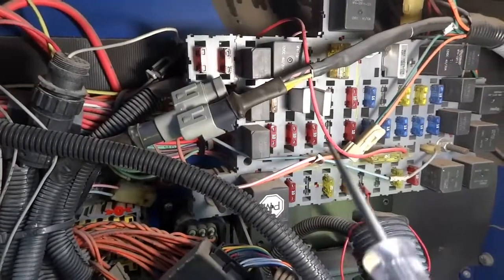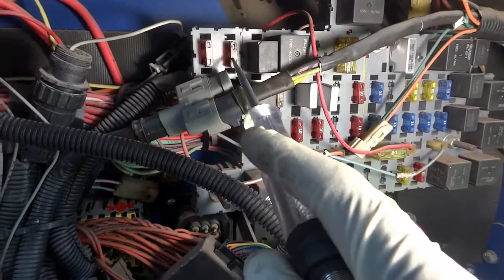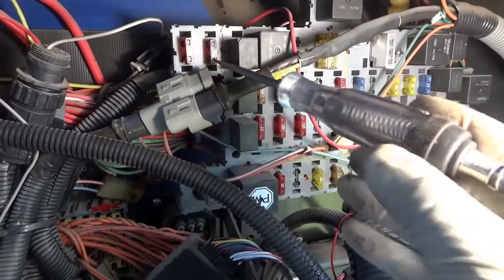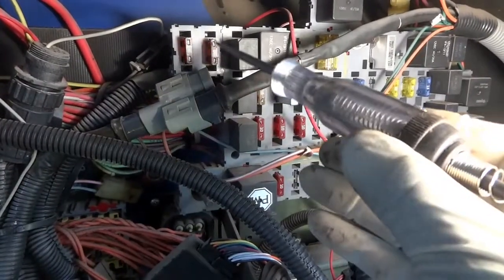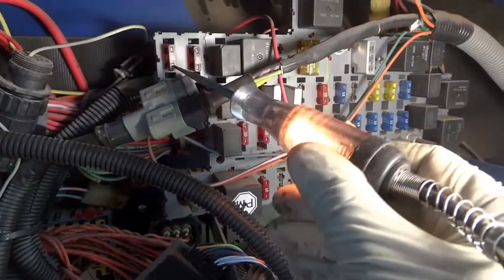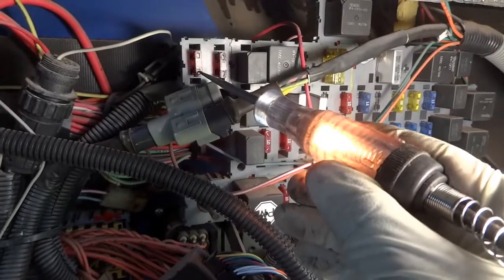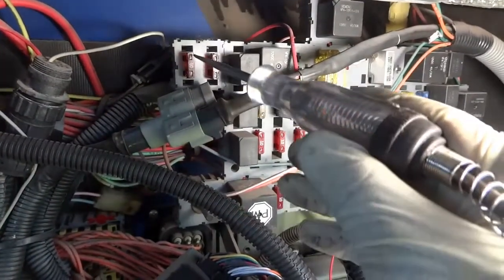So here is the fuse box, and these two fuses here are the fuses that supply power to the transmission control unit. So I'm gonna test them. There's no power on this one. I believe this is the one that gets power with the key on. Let's check the other one. No power here. There's power here. So this fuse here is open. Right there, power on one side and no power on this side.